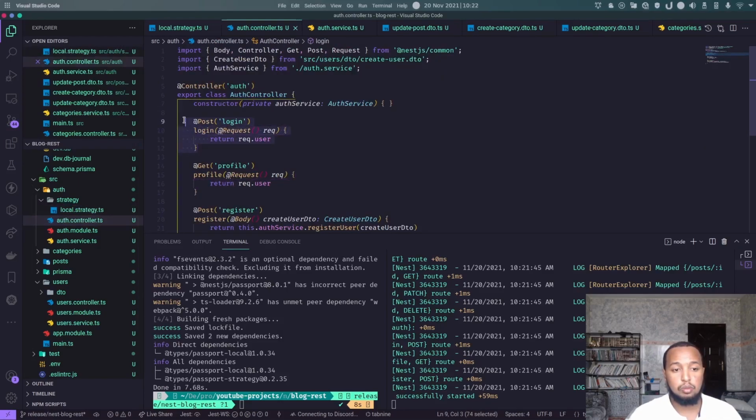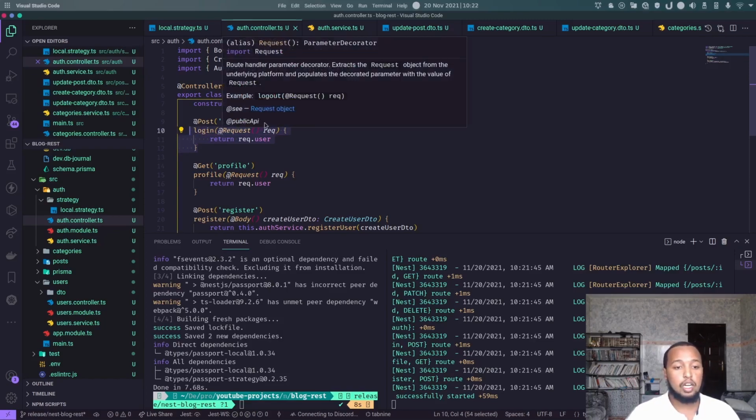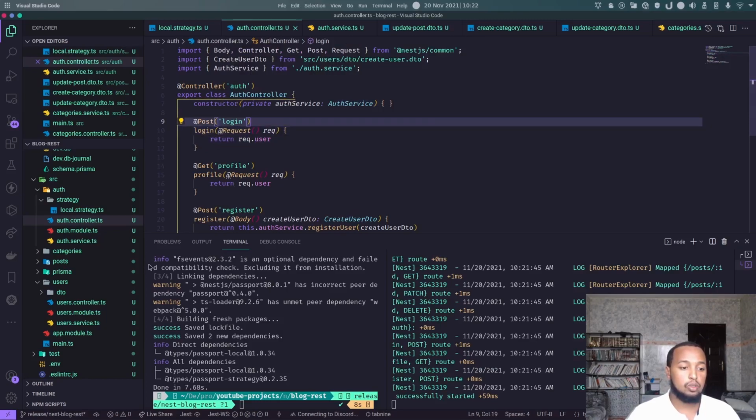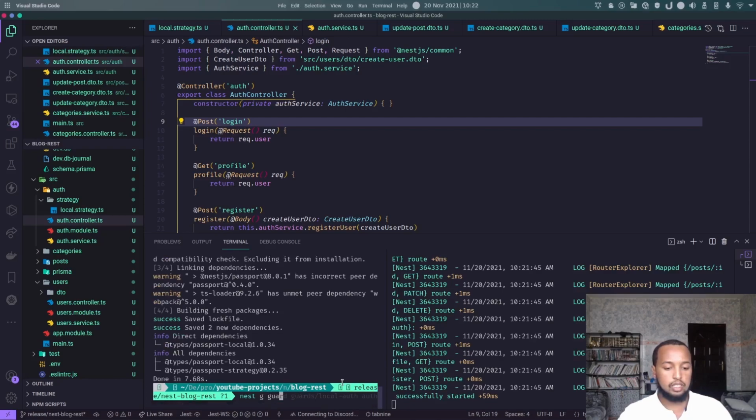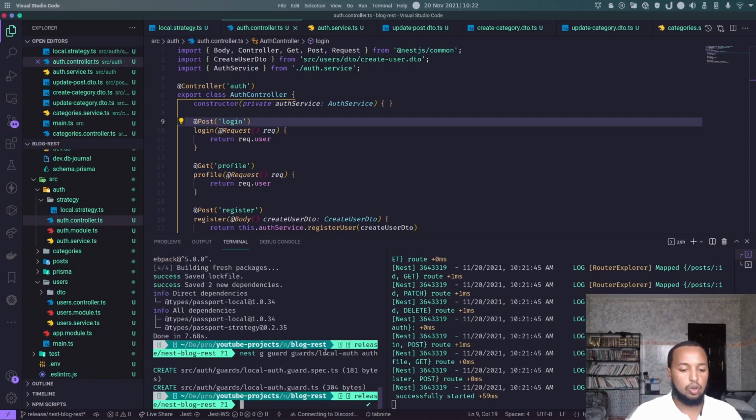Now in our controller, the moment we log in, we will use our authentication strategy. But before adding the guards here, we are modifying the previous guard that we have done prior to this in the tutorial, and we are going to create a guard that is extending our local strategy. There is a CLI here, we have guard, and we are going to create a local auth guard.